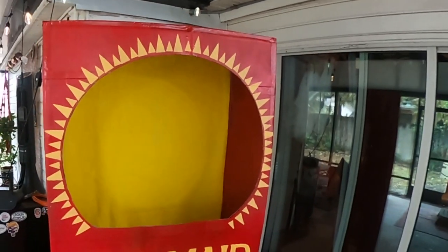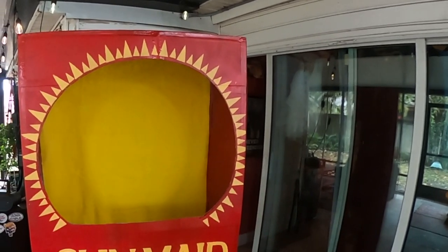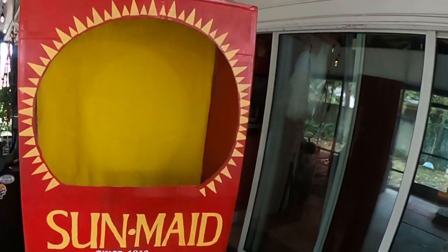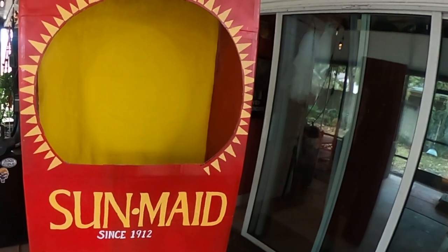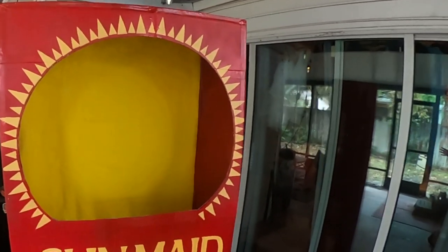and I'm gonna stand right there inside of it. Don't mind my patio, it's a little bit of a mess. It's Halloween season and everything's a mess during Halloween season. But yeah, it turned out great.